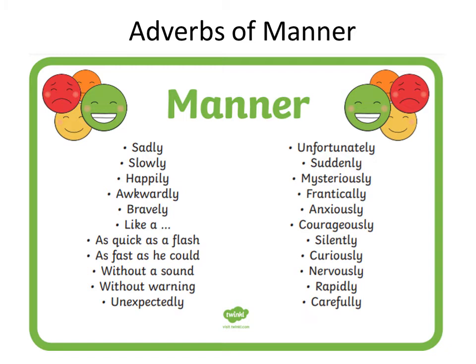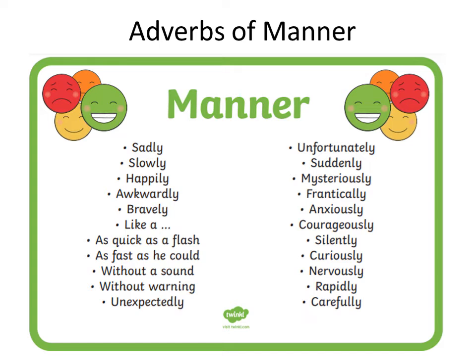Adverbs of manner. So these are ways in which you can start your sentences. They tell us how something is done, the manner in which they are done. We've used adverbs of time quite a bit in our writing before, haven't we? We've used first, next, after that, finally. They are adverbs of time. We've used adverbs of place in our setting descriptions of Pompeii. Can you remember that? We used down by the docks, above the clouds, in the busy street. But today we're using adverbs of manner to start our sentences, how something is done. Okay? So, you might have courageously. Miss Myerscough leapt into the tunnel, and the courageously would end with a comma. Okay? That is one example.